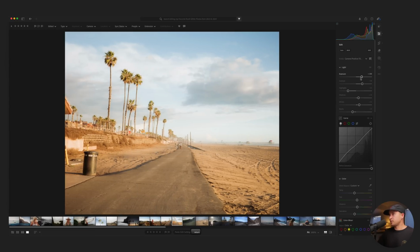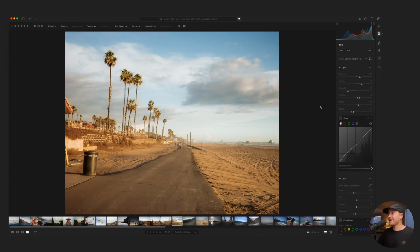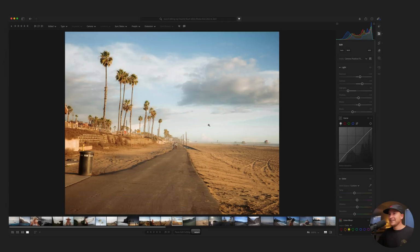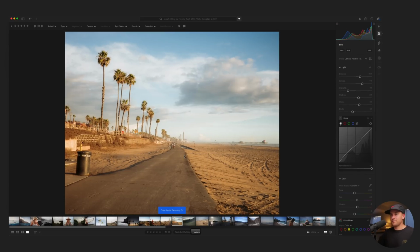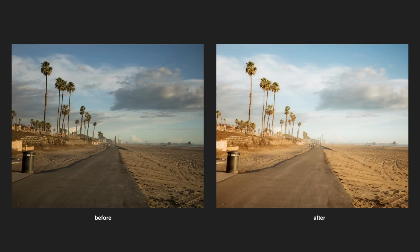That is looking a little too bright, and I am noticing that we are still not all the way through, and I need to hurry up. All right. Copy and paste that over. That is looking pretty solid. There's before. There's after. If you guys want to see some of these photos that I hurry through fully edited with my thought process, let me know and I'll make a Patreon or member video about it.